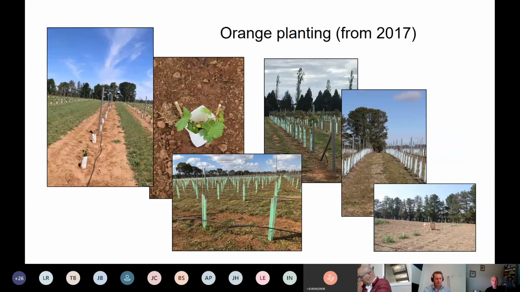So the orange planting is doing very well. As I said, it looked a bit grim there at some stage because I was concerned about running out of water there, but that's now resolved. So we now have them at the cordons filled up, so there should be enough grapes there for a 50 kilogram or 60 kilogram ferment.